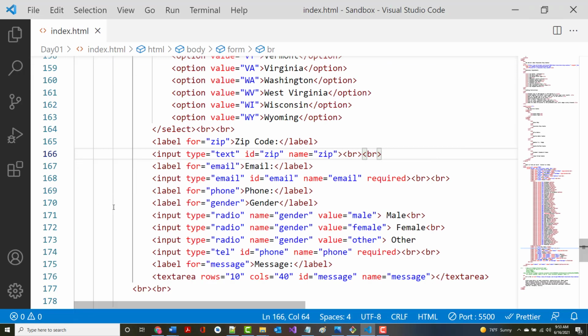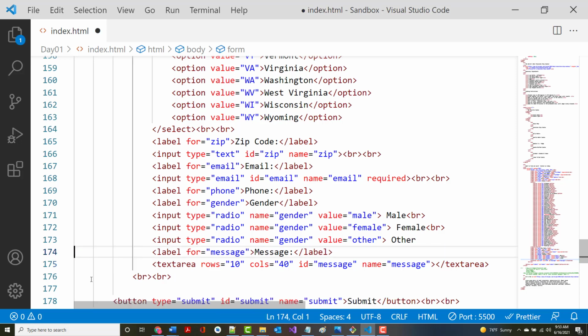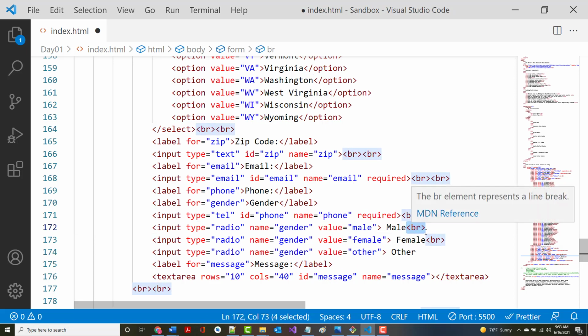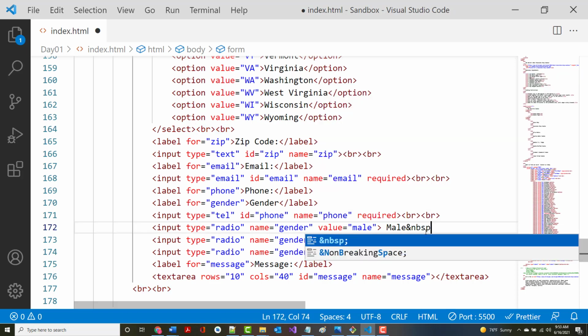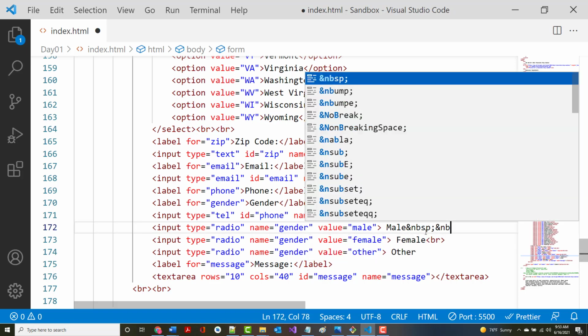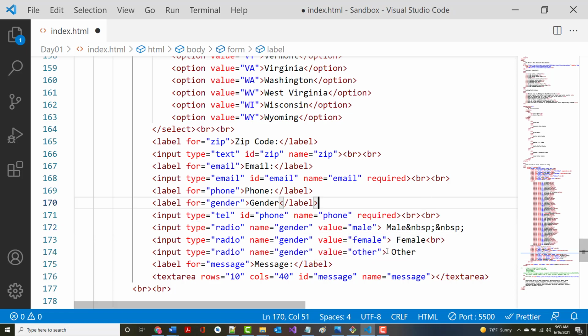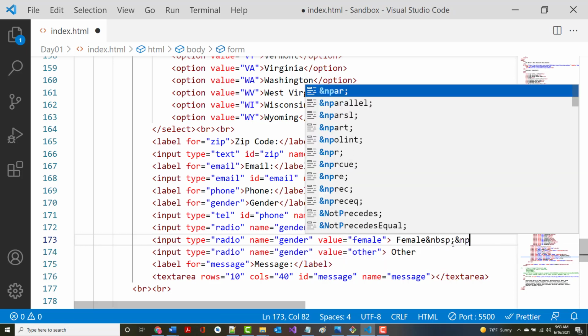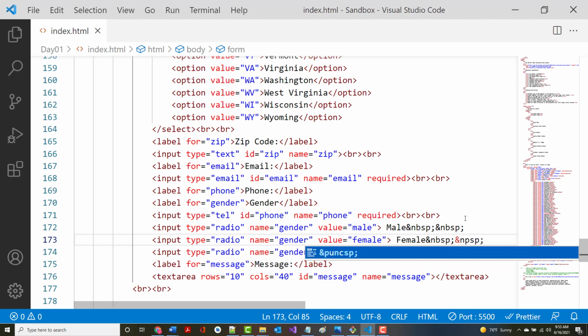So with the phone here, somehow I lost my phone. That moved down to here. All right, so we have male. We don't want a line break after that. We want a non-breaking space. We'll put in 2 of them. And then we'll have female, and again, 2 non-breaking spaces. And then we'll have other.